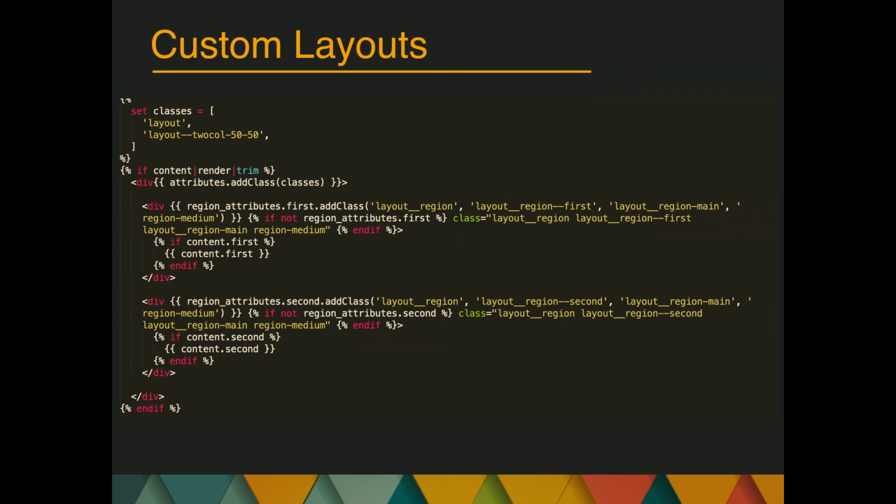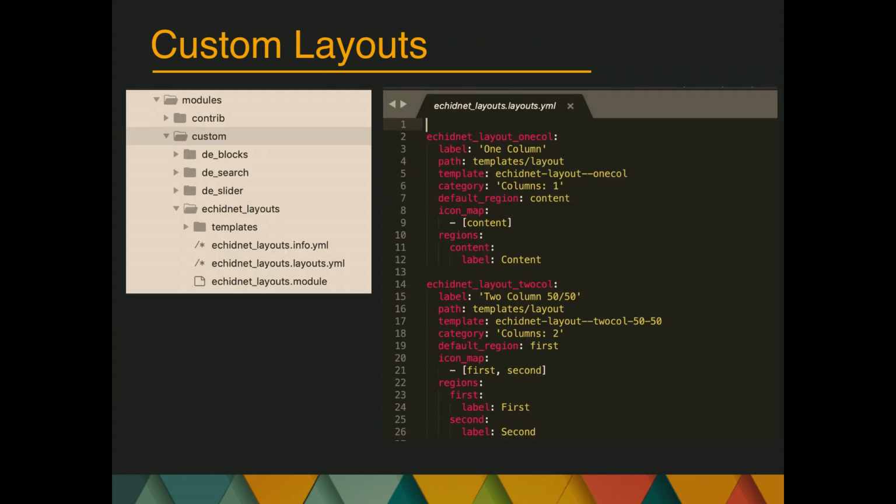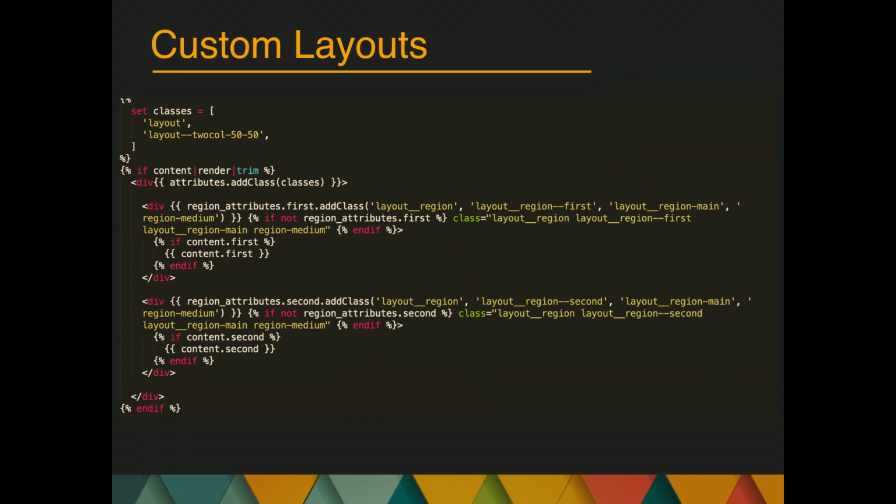So here is a custom template, and you can notice that I actually have content.first and content.second. That's basically the definition of my two columns, first and second. Remember how I named them first and second in the YAML? Here I named my first column and the second column, and then I passed first and second keys in my icon map. Down here, I actually call to them. It should be similar to what you see when you do bigger templates, like a page template, where you do region and put the content there, or page header, page footer. You just do content first and content second, because you will always pass the content to the layout. The reason you pass in the content is that layout is customizing the content of a node. So you're not customizing the page, you're customizing the node output, which will be stored in that content variable, and you just say, whatever I placed in there through my interface, render the first and render the second.